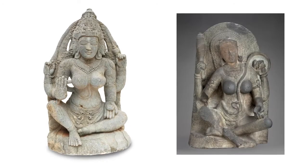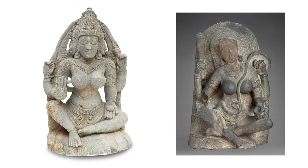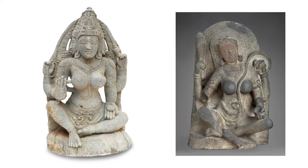In this edition, we bring two South Asian goddess sculptures into dialogue with one another. One, in the collection of MAP, depicts the goddess Brahmani. The other, which now resides at the DIA, is a type of goddess known as the yogini. These two goddesses may have their share of differences. Most noticeably, the yogini appears ferocious and threatening, whereas the Brahmani looks more serene. But as we'll see, they also have a few things in common.